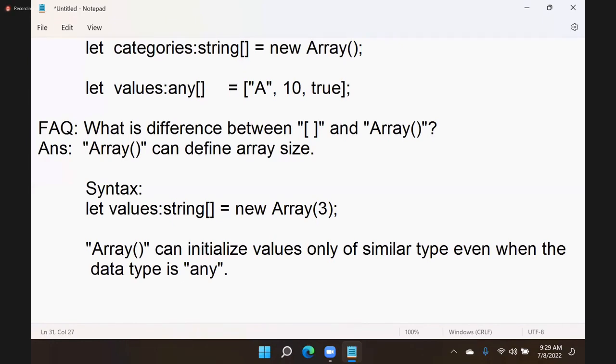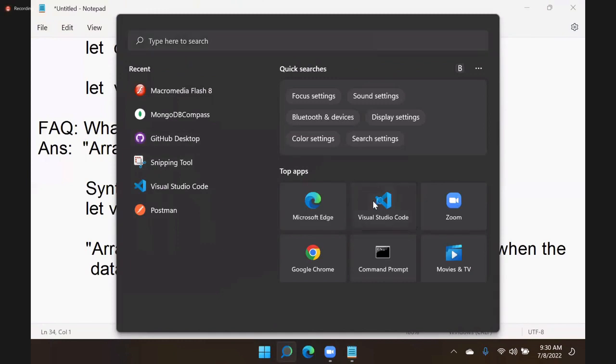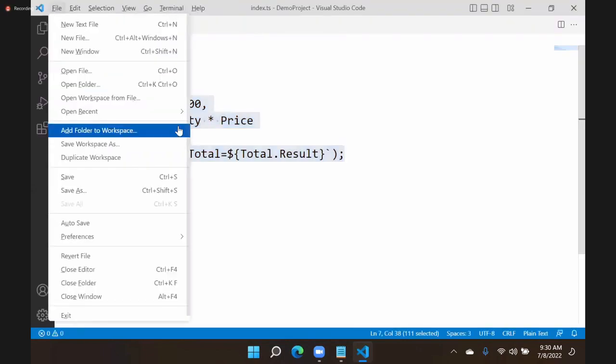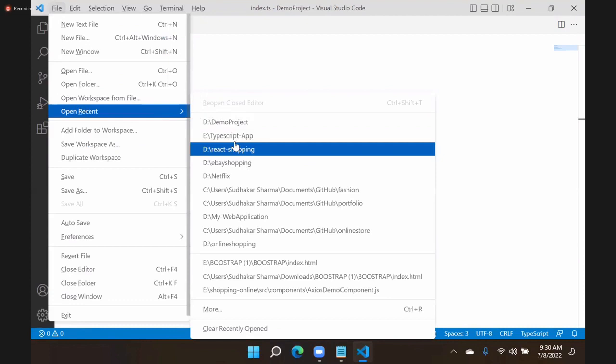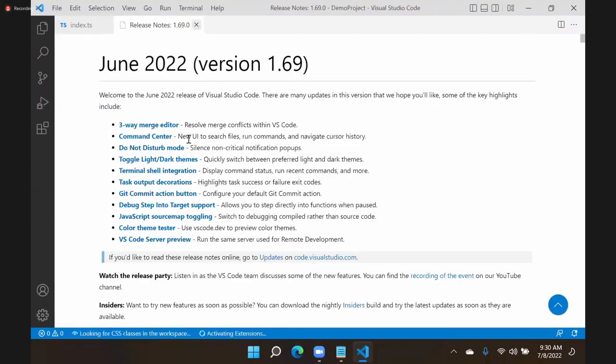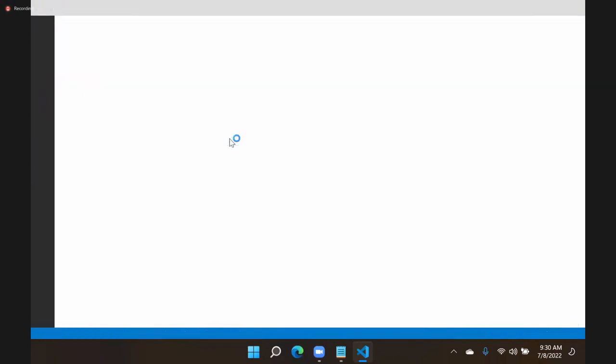Actually, array can define any type if it is written as any as data type. For example, let's see this point. We will go to our project, and let's open our TypeScript app here.